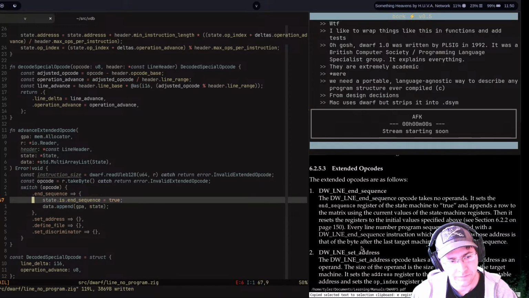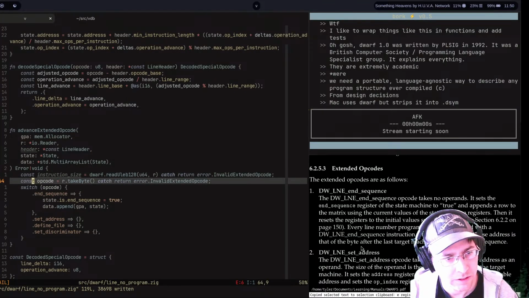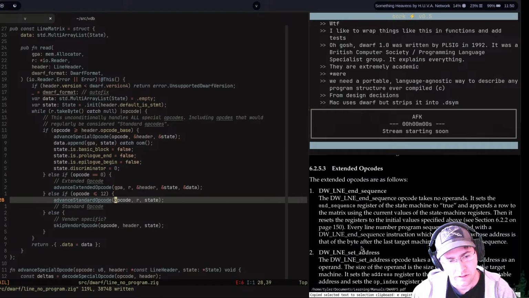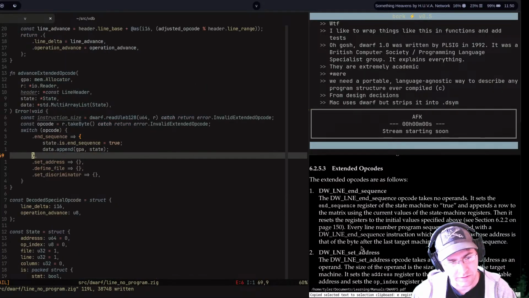Which means that up here we need to add the GPA here. And I'm guaranteeing that we're going to need to do that to these as well at some point. But let's not get ahead of ourselves. Let's finish the extended opcodes.